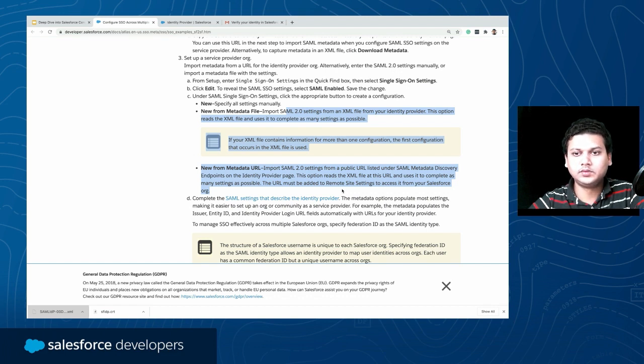Yeah, so we can use the metadata URL, or we can use the metadata file. So there are different ways to do this.